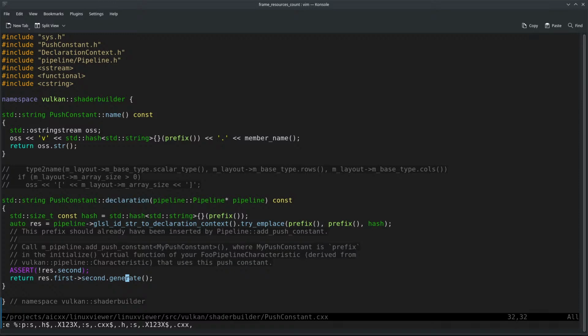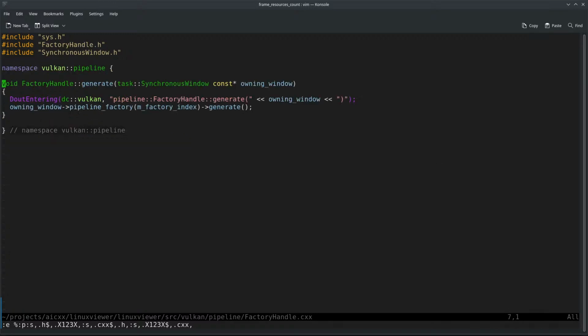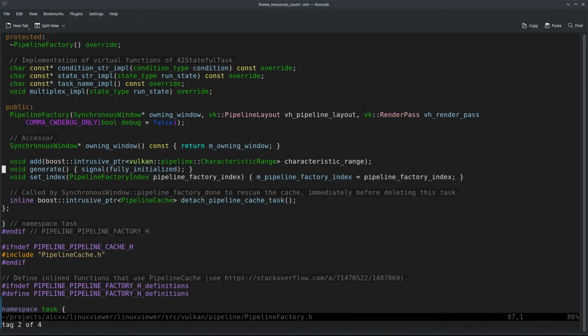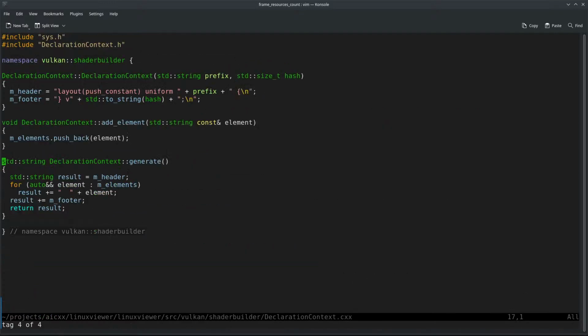Generate called on something that has to do with push constants. Declaration context, I guess. And also that did not change. So what changed is where I'm pushing to, okay, add element.